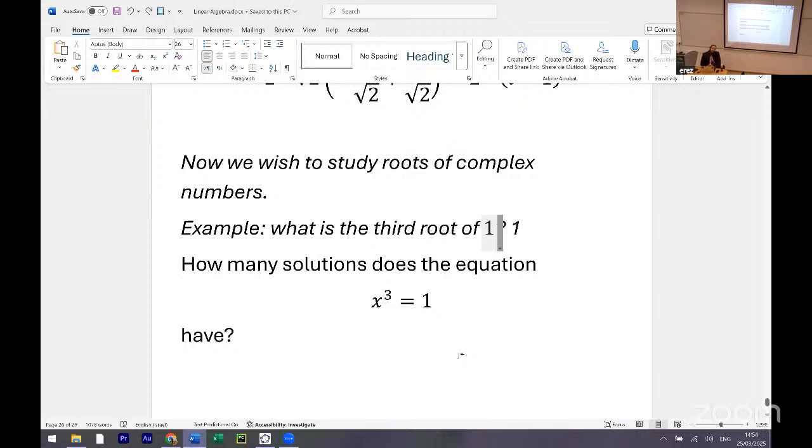What is your answer to that? Do you see the connection between the two? When I ask a third root, what to the power of 3 returns 1? So you would say 1. And reminder, we study complex numbers. So I'm asking how many complex solutions? So you say 3. What are the 3 complex numbers that cubed equals 1?